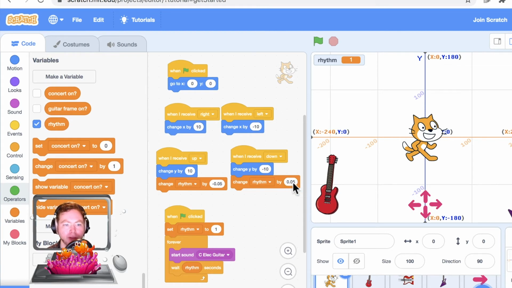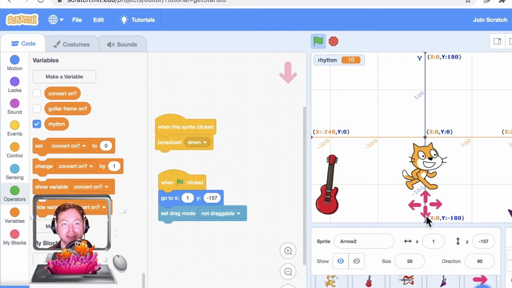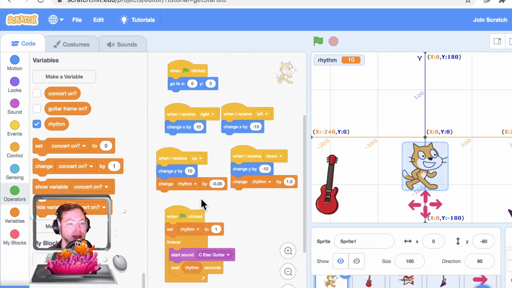And if I could just show you this, if I make this number even bigger, so let's say 1.5 rather than 0.05, and see what happens. Now, can you see there's 4 seconds before each repetition? So these notes are going to be really, really far apart. 7, 8.5 seconds, 10 seconds, which means it's going to be really difficult for us to hear it. Okay, let me just go and reinstate that. So change this back to 0.05.